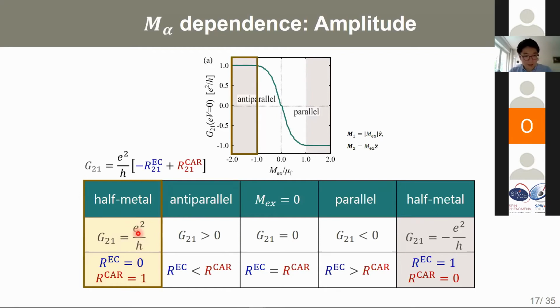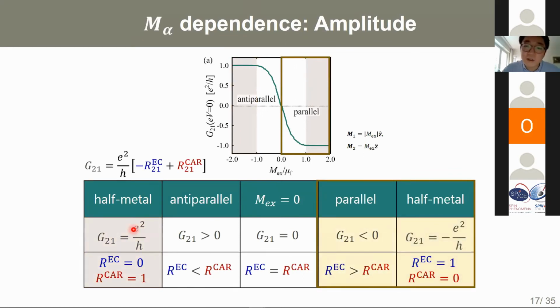But we have also checked that this kind of quantization is not so robust. I mean, if we put strong impurities or strong potential barriers at the junction interface, in that case, the non-local conductance decreases from the quantized value. So this quantization is not protected by topology, like the quantum Hall effect. And when we consider the parallel magnetization, in that case, the non-local conductance goes to a negative finite value, which means elastic cotunneling is dominant.